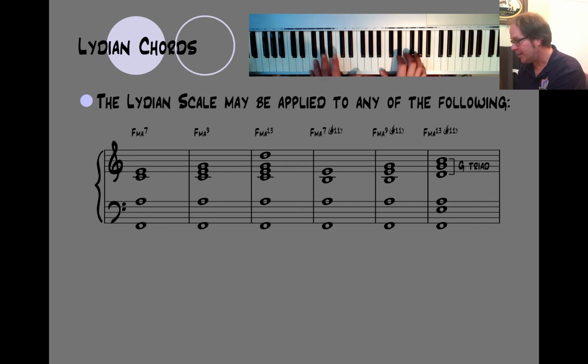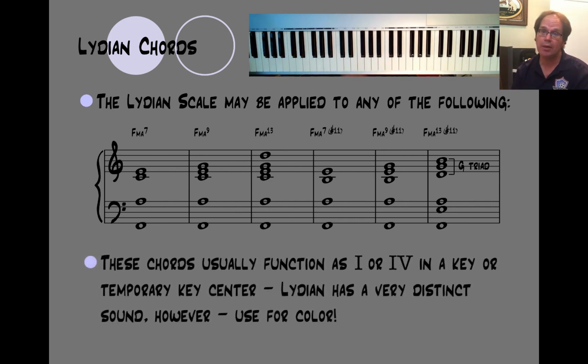We can then add to that the 9 on top. And then this is my favorite voicing right here, where you have that beautiful G triad on the top. Right? That's a really nice one. So these can function as a 1, right? You can have a 1 with that sharp 11 color in it. Or more often, it'll function maybe as a 4 in a key. It has a very, very distinct sound though, and we're going to use that Lydian scale when we want that color of that bright 4th.